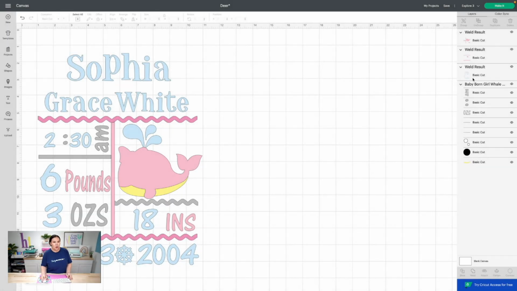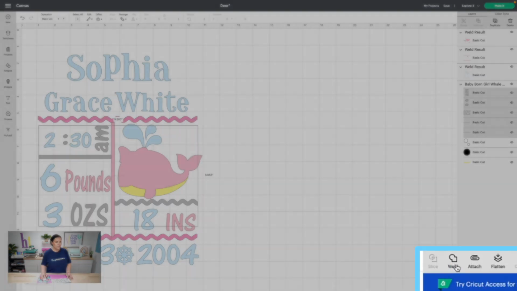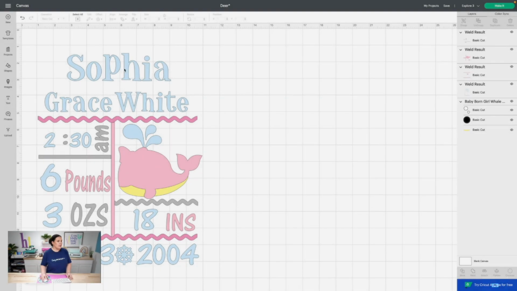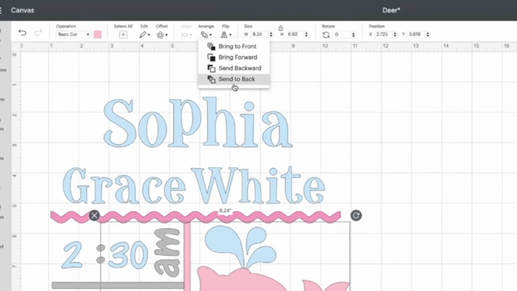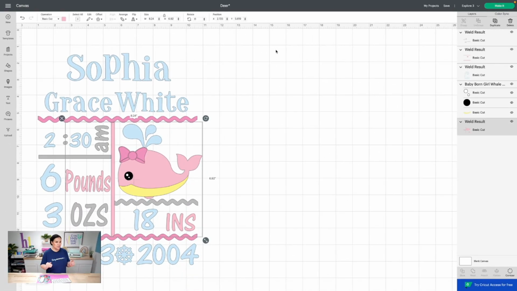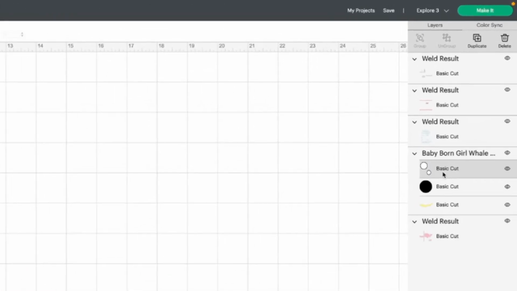And then now I'm going to grab all of those gray pieces, like so. I'm going to weld them. And then I'm going to go ahead and go to that light pink again. I'm going to go to arrange and send to the back just so we can see again. So we have our little pieces right here, which are the whites. So this is white, this is black, yellow, light pink, so on and so forth. So now I have all of my layers. So that's how ultimately you're going to group all those together.